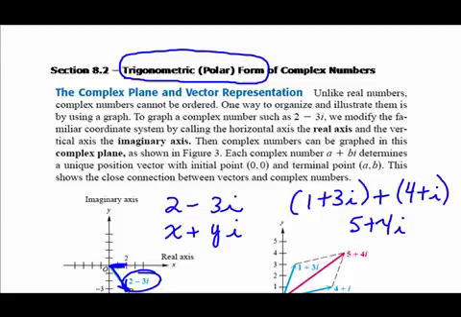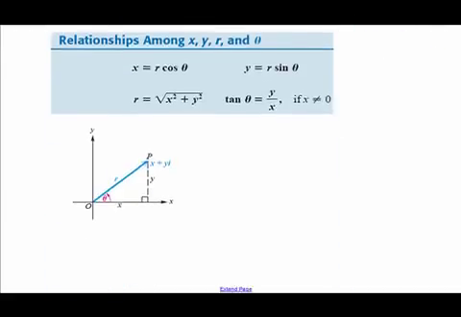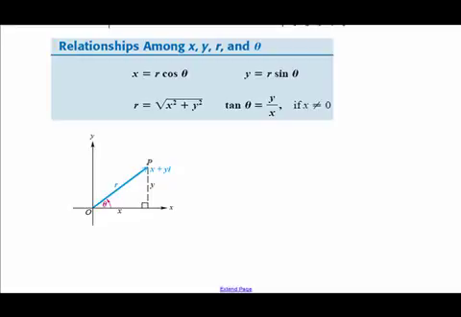So what we can do next is tie in our information about vectors. We learned this in a couple of previous sections or chapters. We know that this point P right here has the coordinates r cosine theta, r sine theta. And since this distance we call x, and since this distance we call y, we also know that the tangent of this angle is y over x. We also know if we need to get r, and these are the same fundamental theorems or formulas that we learned in other sections, just by using the Pythagorean theorem, we can come up with r. Okay? With me so far?